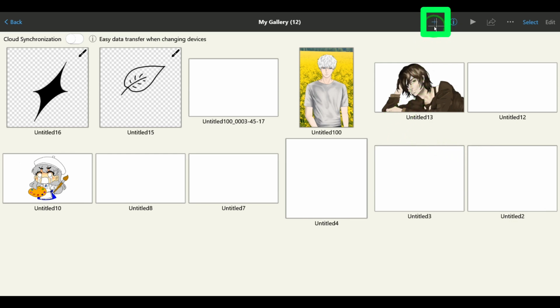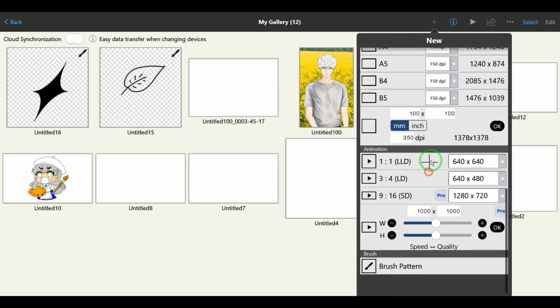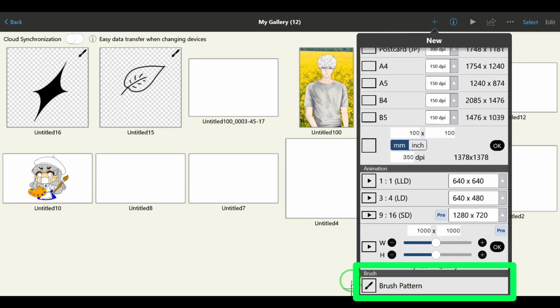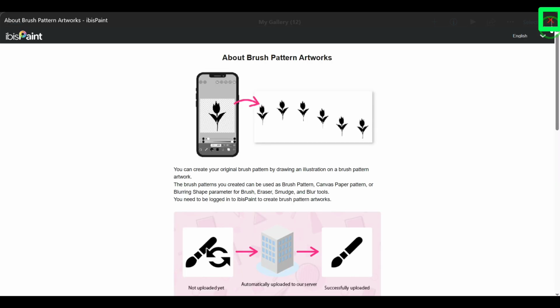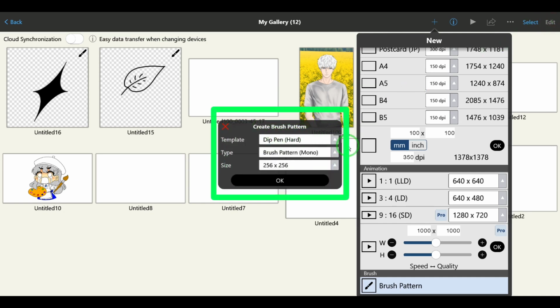So let's tap on the plus icon. Now let's select brush patterns. Let's set the initial settings.